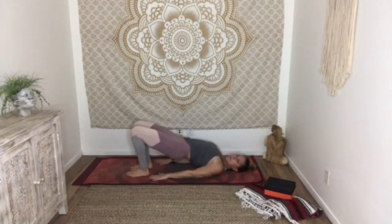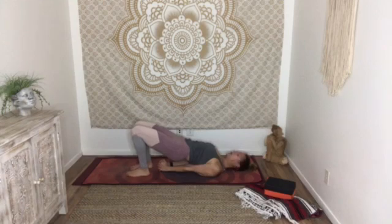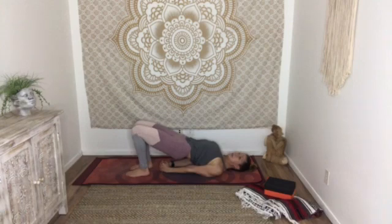Arms can be down, pressing down through the palms on the ground, forearms. If you want to deepen it, you can bring shoulder blades in close to one another. You can interlace the fingers, reach the clasped hands toward the heels. And again, you have that block option if you want to come out of it and then place the block in between the knees. But just feel that expansiveness happening in that inhale. And that exhale, still grounding, but feeling lifted.